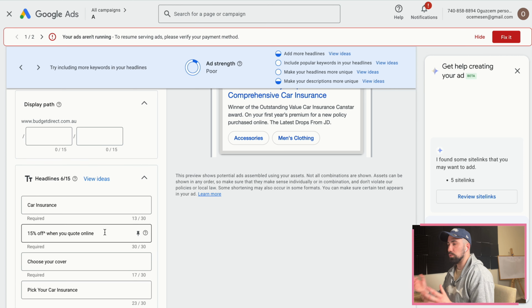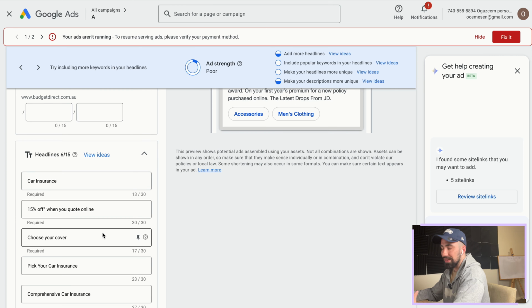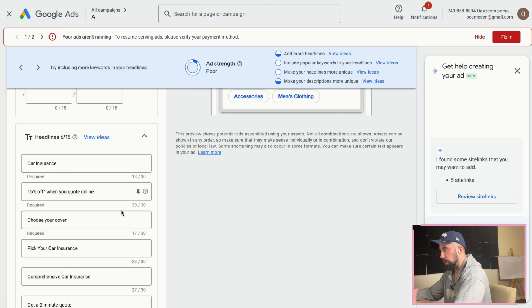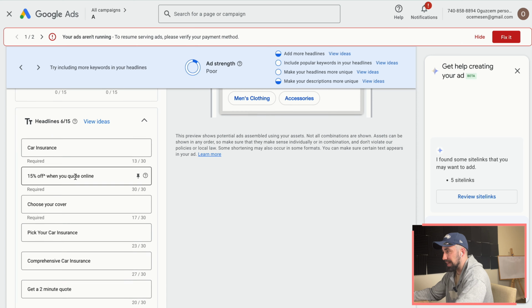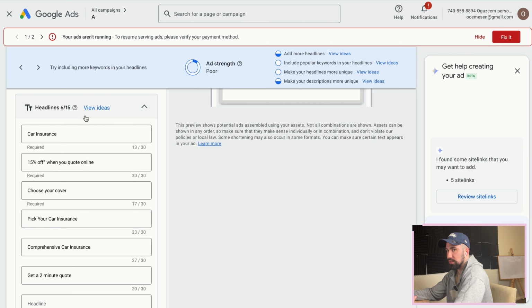First thing first, if you want to test a headline, you're not going to know which headline actually made that difference, because these are responsive search ads. And we're in 2025 almost, for God's sake. Here, you'd never know which headline actually made that impact. You might change all the headlines, every one of them, and you might see different results.